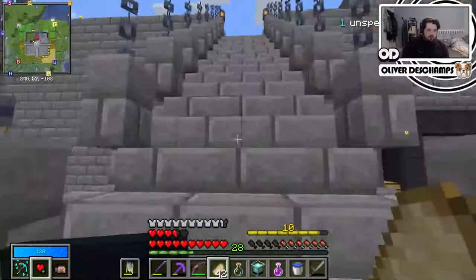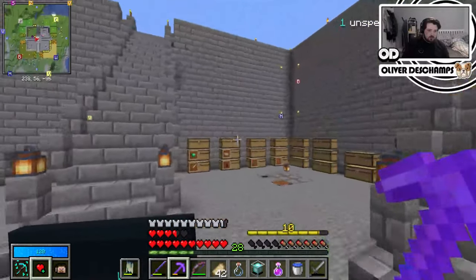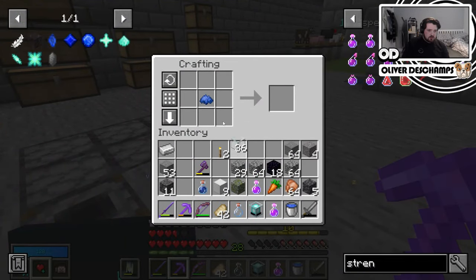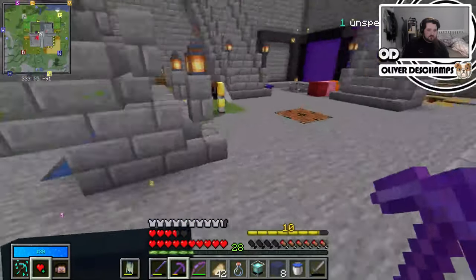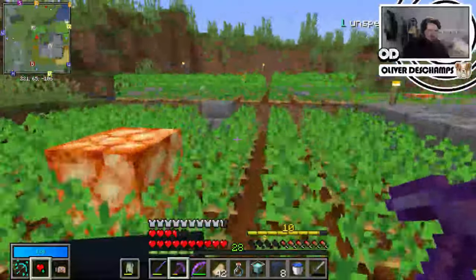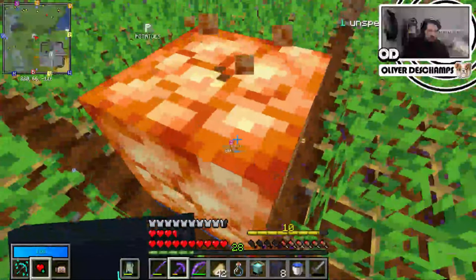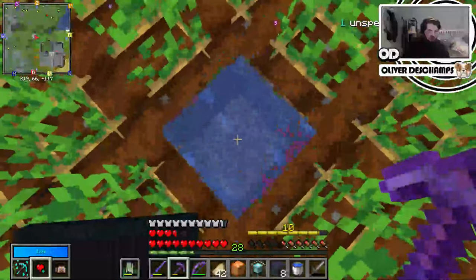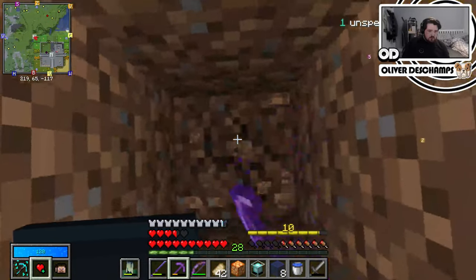Let's then go up here. Actually, wait. What I want to do is one of these into one of these into this, because blue is my favorite color. And we're going to go up here for now, navigate our way through. And if we're going to put it anywhere, it's going to be underneath this. So let's break that shroom light for a second. Let's then do this. So that's where it's going to go.